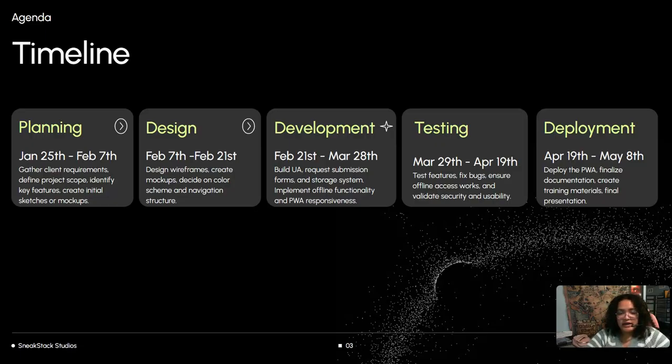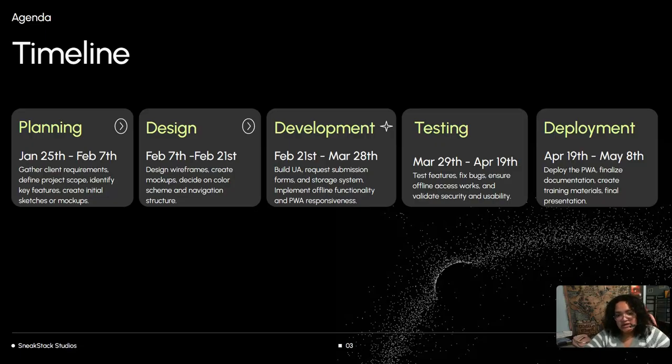Right now we are in the development phase, and this timeline is just an estimate because I don't know how long development will be since this is my first super big project. We're going to build the user authentication, the request forms, the storage system, and do the testing for the offline functionality and the responsiveness.